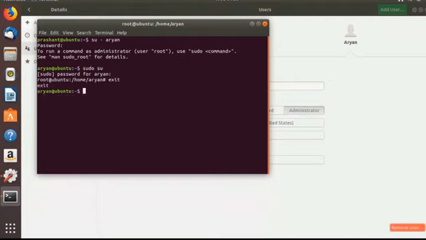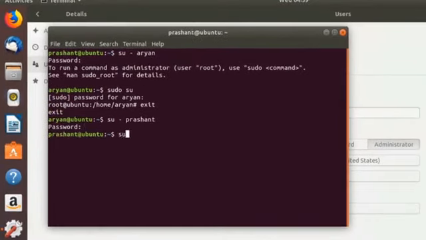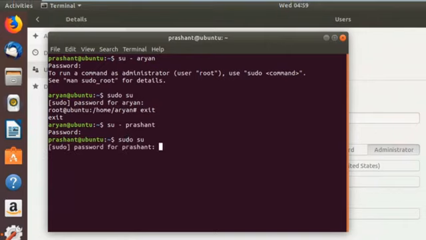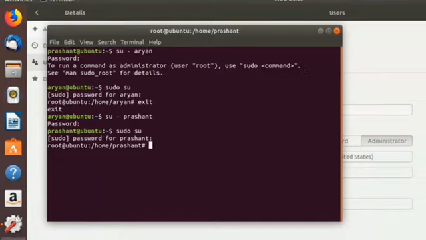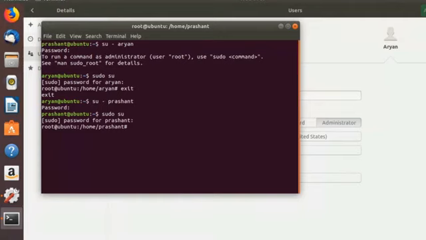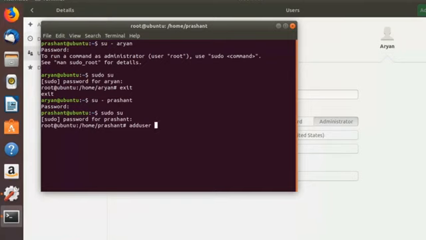Now click on exit. Now again switch the user to Prashant. Give the password again. And then again sudo access. Password for Prashant you have to give. Whenever you write sudo, that means it is the administrative access. Now you are writing adduser, creating through command line. As Prashant is a default user of this computer, he can create a user through this command line.